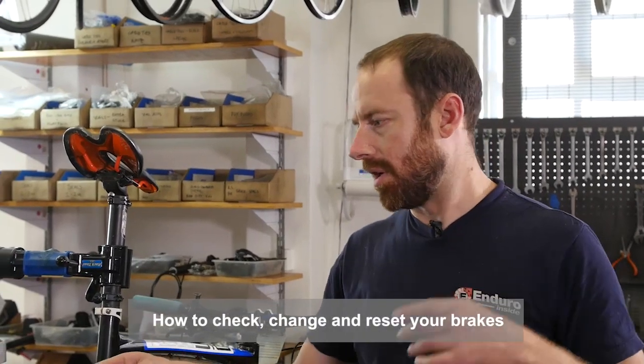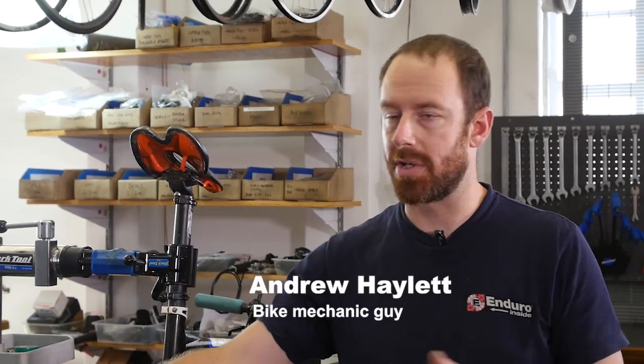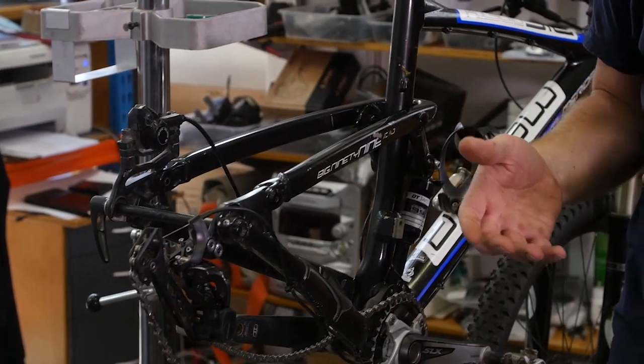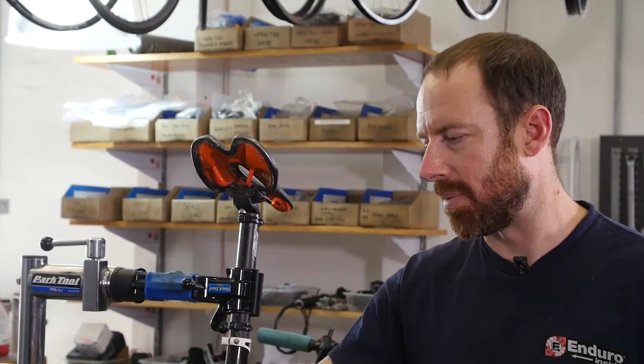Right, so now we're just going to go through quickly popping the pads out, checking them for wear, resetting pistons, getting the pads back in, and then aligning your brake. Sometimes you'll notice that you can't get your wheel back in, particularly if you've taken the wheel off to fit it in your car and you've touched the lever. It pushes the pads together, so it'll make your brakes bind up.